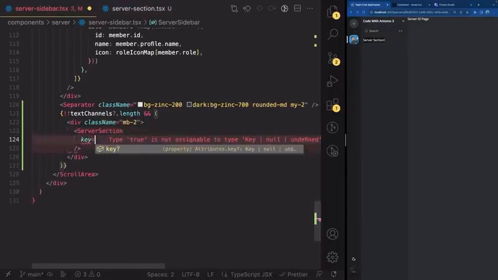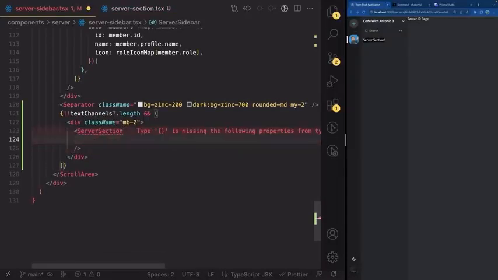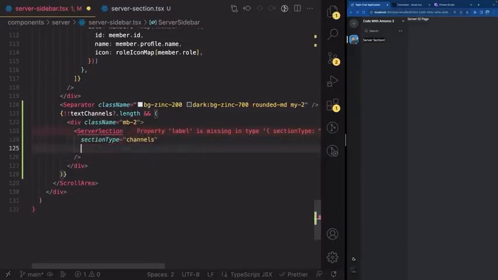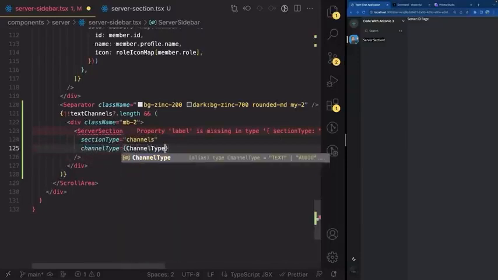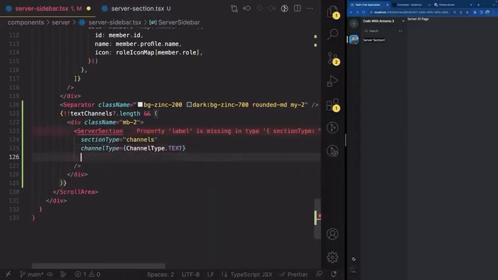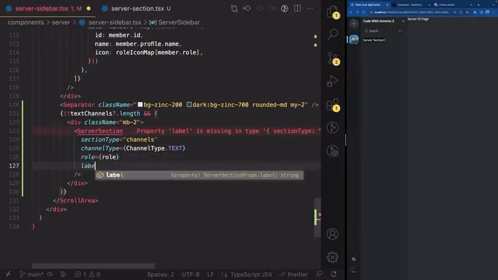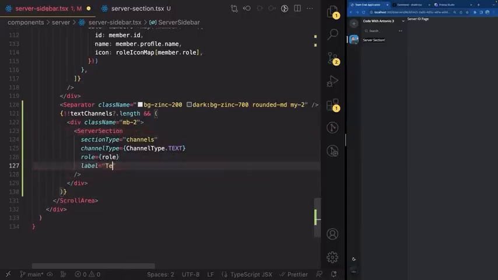So key, my apologies, not key, sectionType is going to be channels like this. channelType is going to be ChannelType, which we already have imported here, .TEXT like this. role is going to be our current role, which we already defined in a constant in this server sidebar. And label is going to be Text Channels like this.